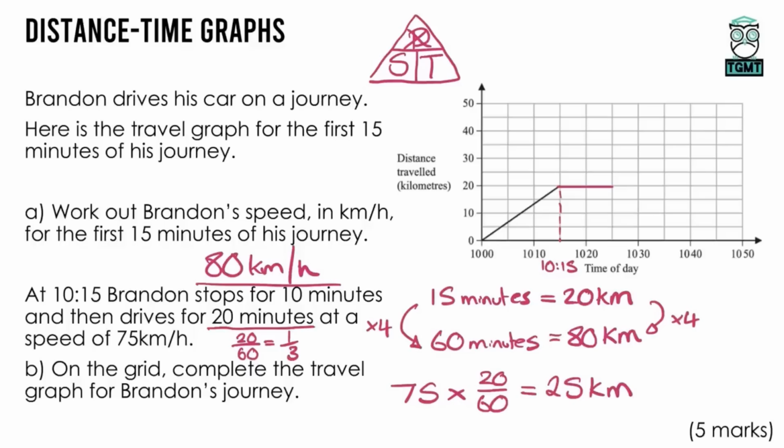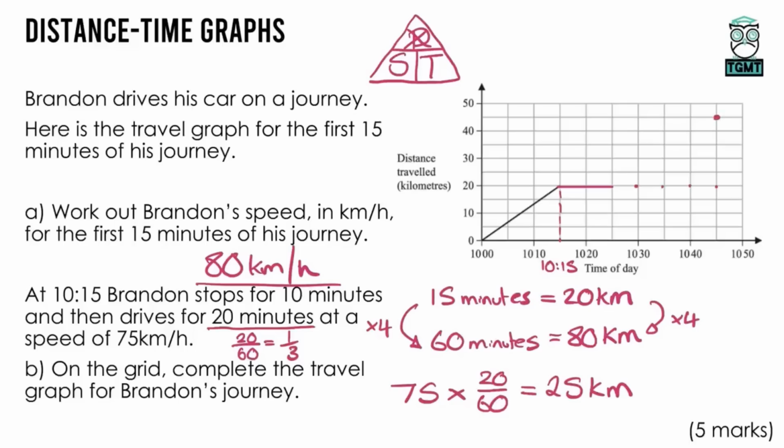So in 20 minutes, let's figure out how far along that goes. Well, each line is 5. So if we sort of imagine 1, 2, 3, 4, that gets us 20 minutes across. It just needs to go 25 kilometres up. We're currently at 20, so we need to go up to 45, which is just here.